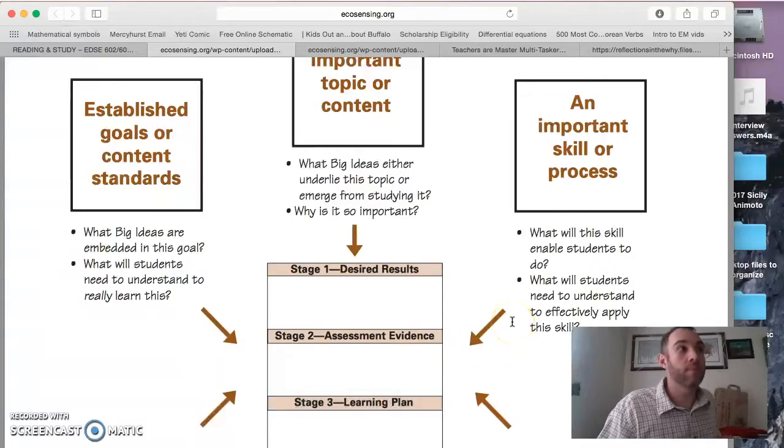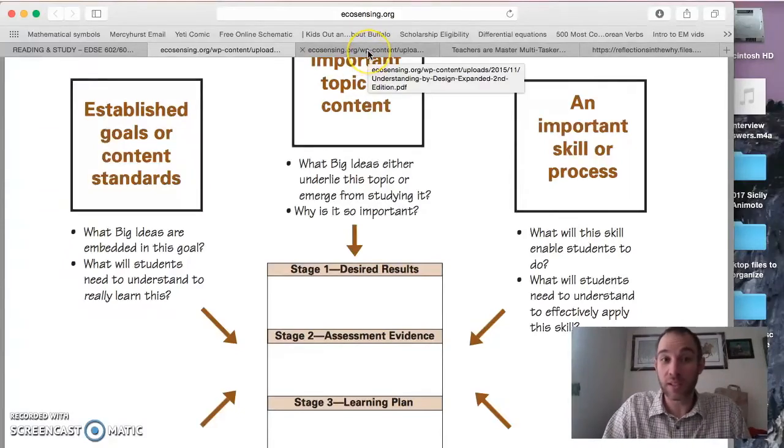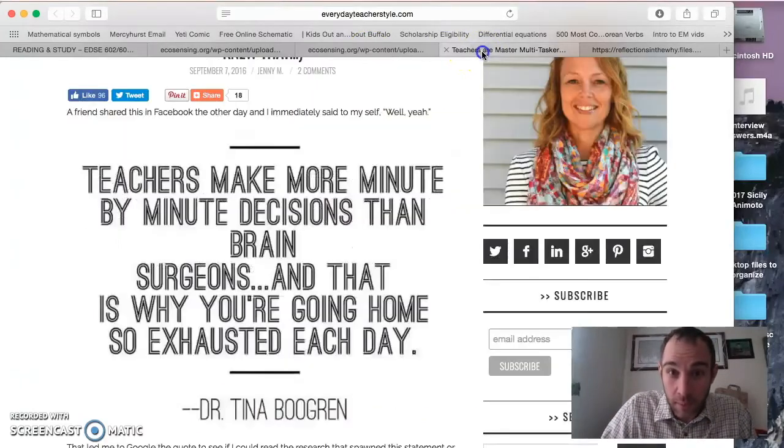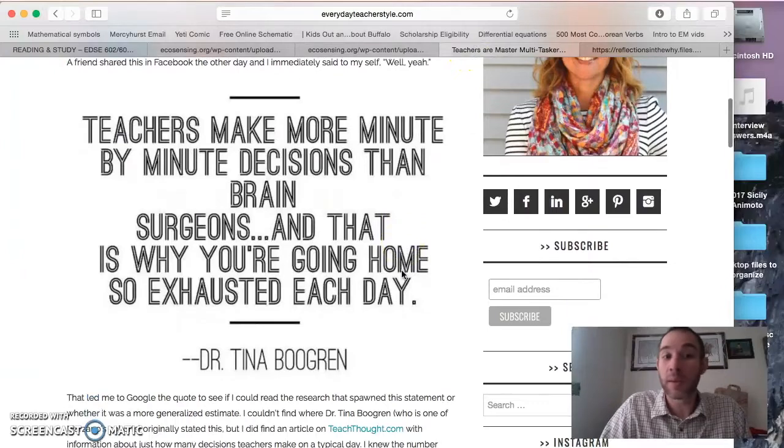That's how we are formulating our model for how we're going to teach, how we are coming up with the ideas for how we're going to actually implement our plans in the class. So there's a lot that goes into that, and people who are from the outside don't really see that very much. We talked about that last week with the apprenticeship of observation. You only see one side of it. You don't see the background, all that goes into it. And as it turns out, I've read this several times before, but I found this article earlier today. Teachers make more decisions than a brain surgeon, more important decisions per minute than a brain surgeon does.